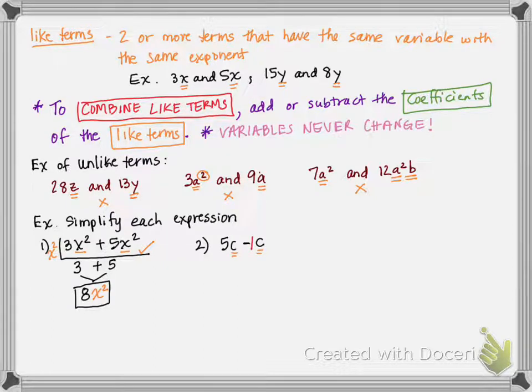Okay? So I'm going to show you a different way of doing this. I'm going to take that c that they both have, and I'm going to bring it outside. So what I'm really going to do is divide both of those terms by c. So the c's cancel, and that's going to leave you with a 5. And then 1c divided by c is going to give me a 1. Now this says subtract, so we're going to go ahead and do that. So we get 5 take away 1 is 4, and then we have a c. Okay, and that's the answer.